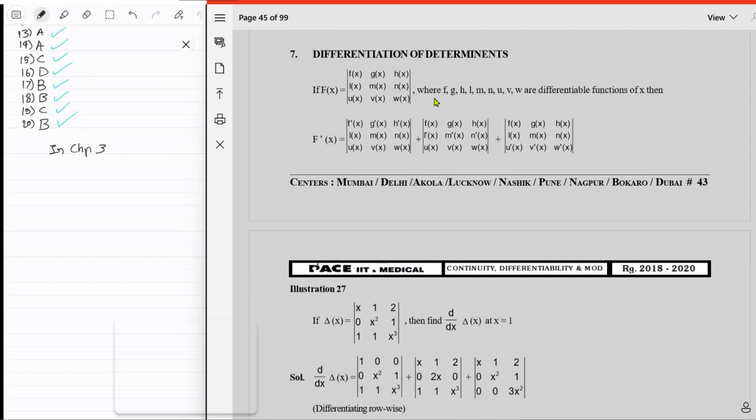Differentiation of determinants. So say you want to take the difference of a determinant, right? How do you do that? So what I'm talking about is you have this determinant, f of x plus delta x, and then g of x plus delta x, and h of x plus delta x and whatnot, right? So you have a derivative like this, and then you want to subtract from them f of x, g of x, h of x, and so on. How do you do this thing?